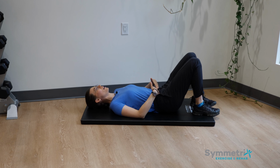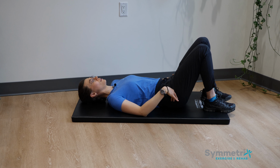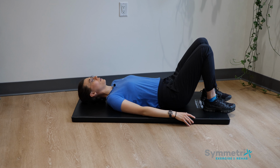What you're gonna do is flatten your back against the mat first, squeezing your glutes, tucking in your belly button. Then you're gonna slowly arch and alternate between those two. That's called a pelvic tilt. You're also going to shift your hips left and right, side to side. You can do that in order, up, down, side, side, making a big cross. And you're gonna do about 8 to 10 here.